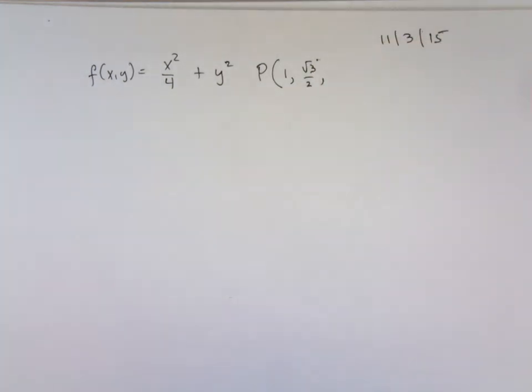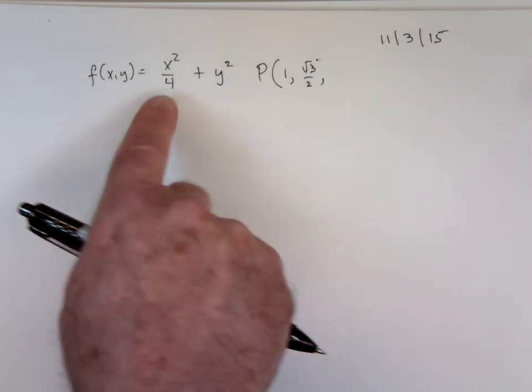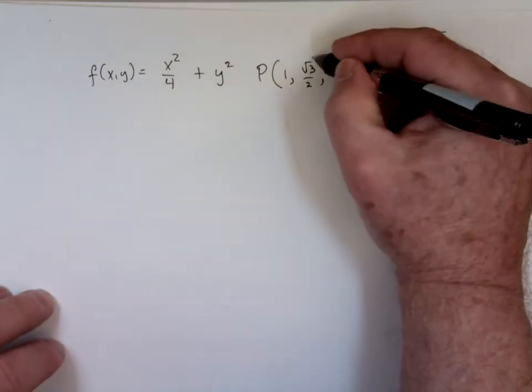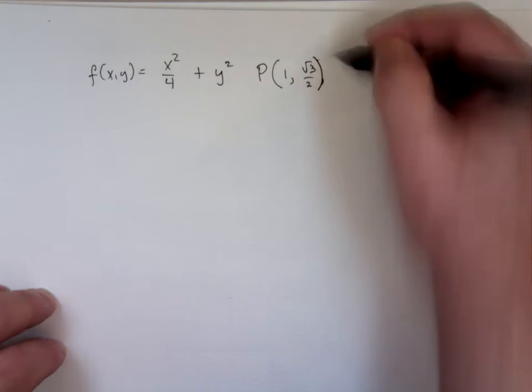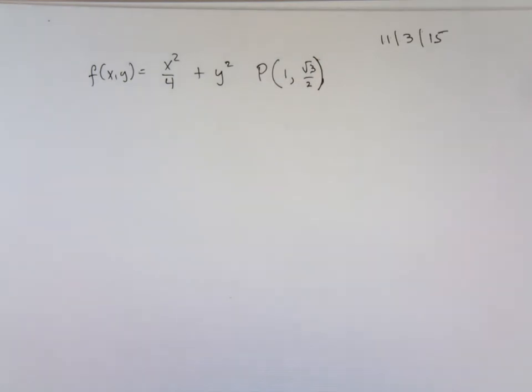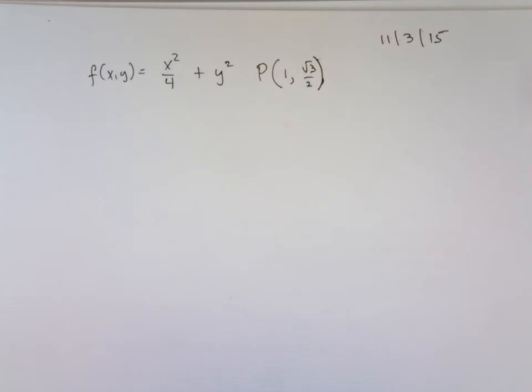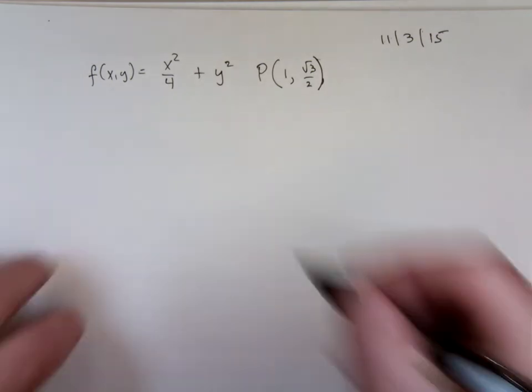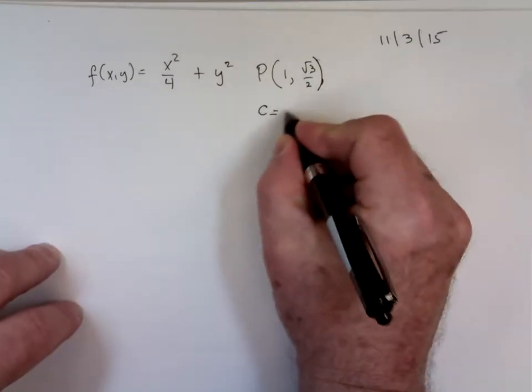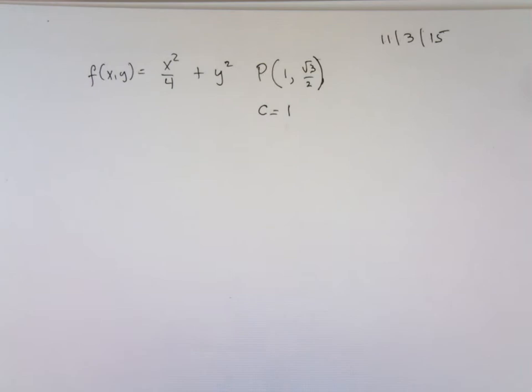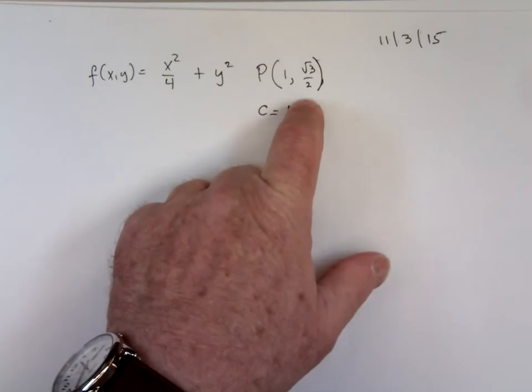So if I put it on this surface, here I'm going to put this in the xy plane. There's a point in the xy plane. Here's what we're going to do. We're going to take this surface and find the level curve to this surface at, let's say, c equals 1. Then we're going to drop it down to the xy plane. This will be a point on that level curve.